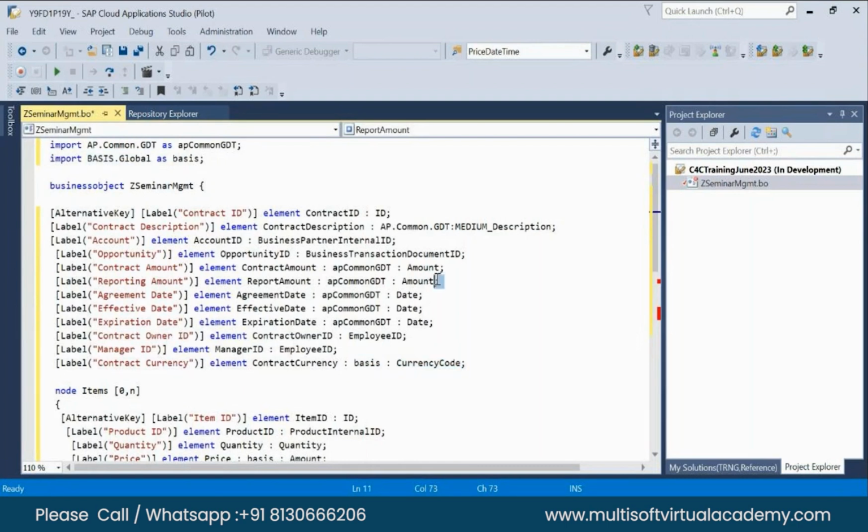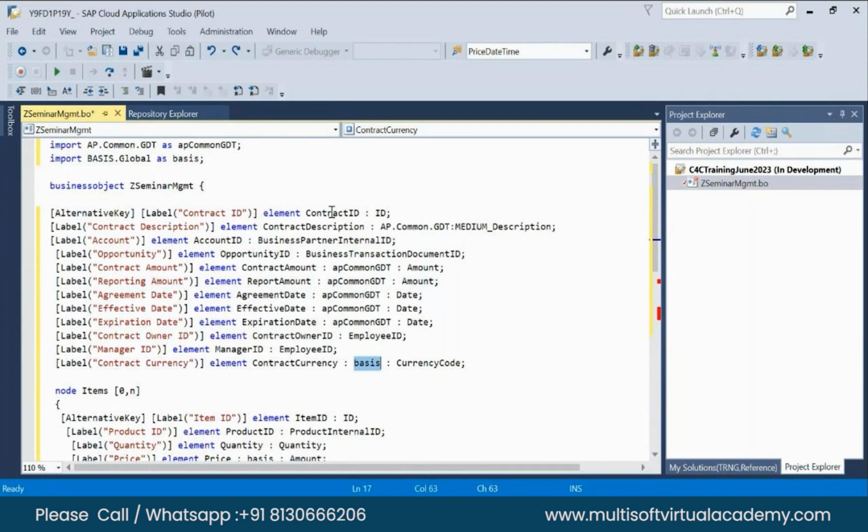We are facing this issue whenever amount, date, these things are coming, so that time only we are facing it. So you should know how you have to use the alias. Either you write a full import statement, like copy paste here, or you put any alias name and use that alias name here. So both are fine. Okay, that is one thing.